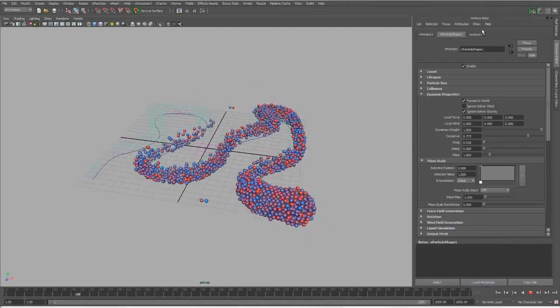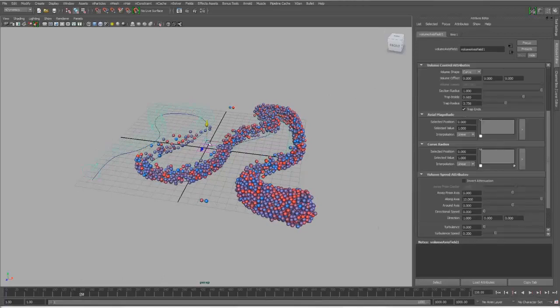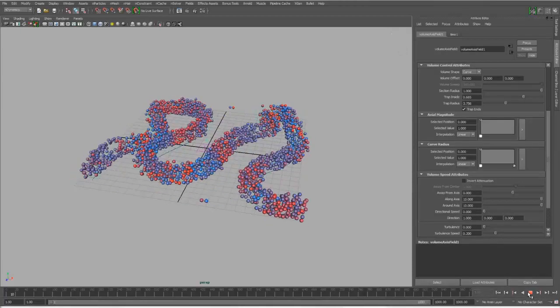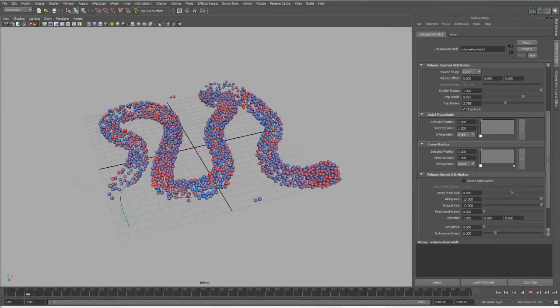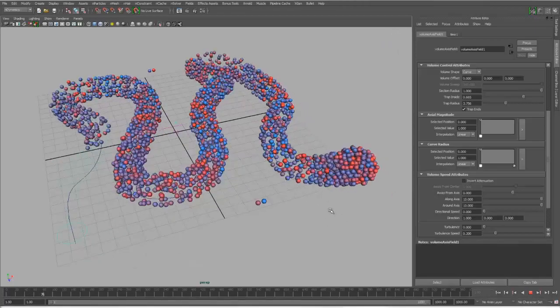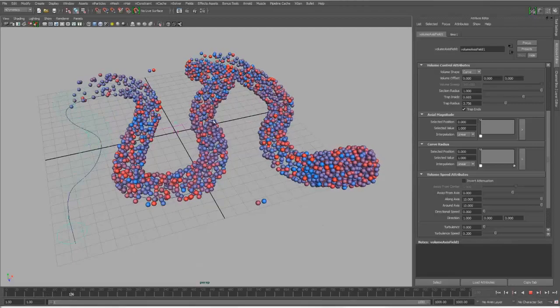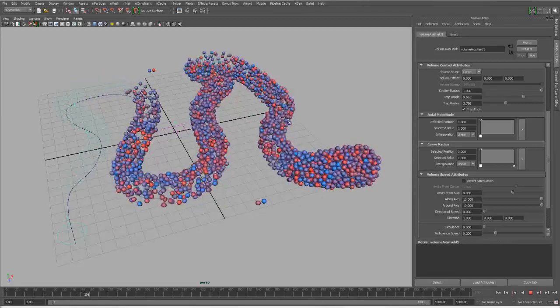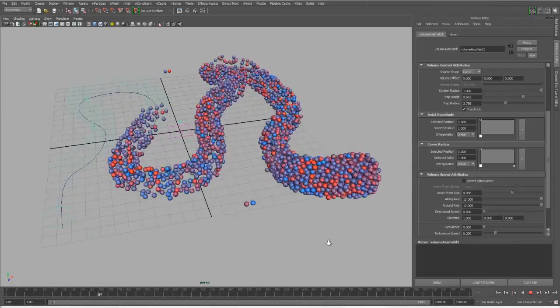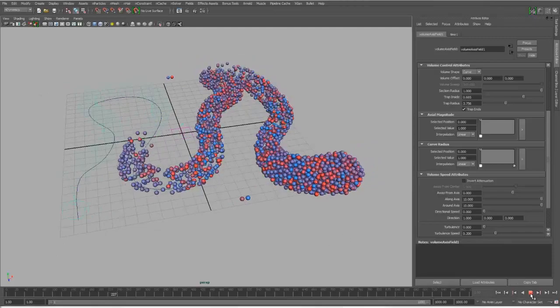And the last thing that we can do with that is, of course, have these travel around the inside of this. So if I increase the around axis value, you can see that they start traveling around in a circular fashion. So that's a really cool way of controlling this. And if you think about how you can animate curves and all the different things that you can do with curves as it relates to this, this is a great way of getting particles to do exactly what you want them to do.